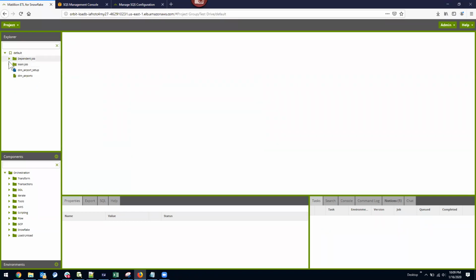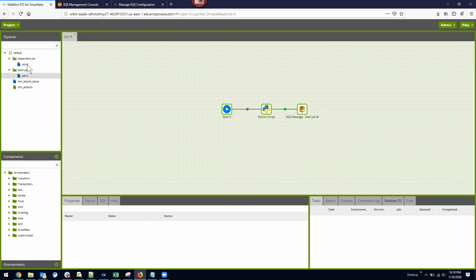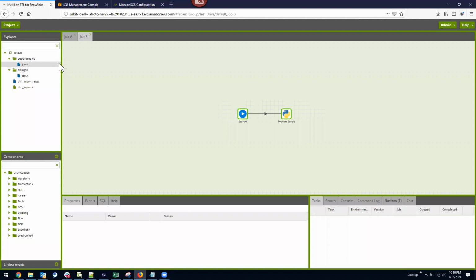Under that, I have two folders, analogous to two different projects, and I have job A and job B. My goal here is to run job A, and when it completes, it automatically kicks off job B. Essentially, job B is dependent on the data or any actions that result from job A. So we only want to run job B if job A completes. As you can see, you have job A and job B, a very simple one, just to show this.